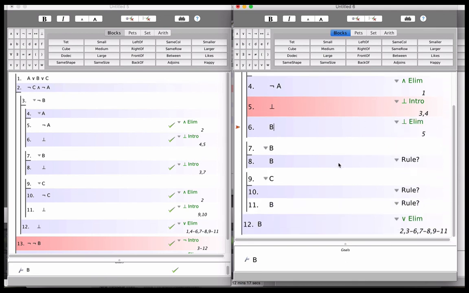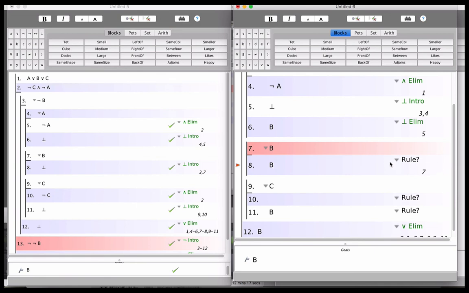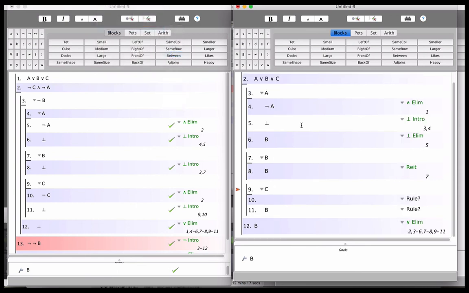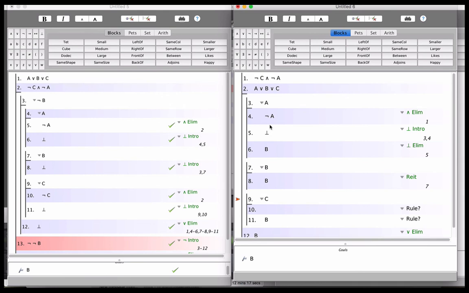I move on now to my second subproof. I assume B, therefore I have B. I reiterate line 7 at line 8. And then at line 9, I'm on the last of my disjunction elimination subproofs. I'm going to go ahead and make the font size smaller so we can see the whole.